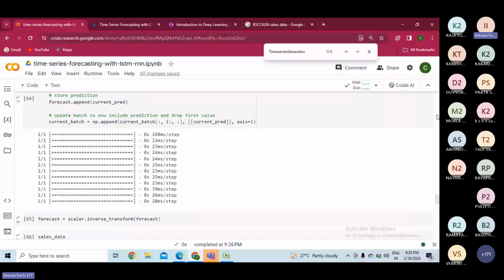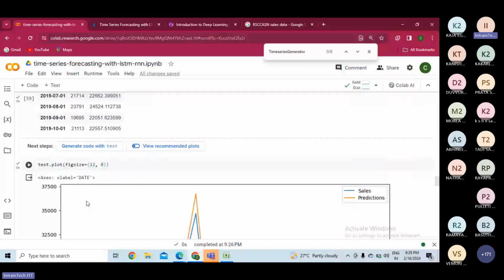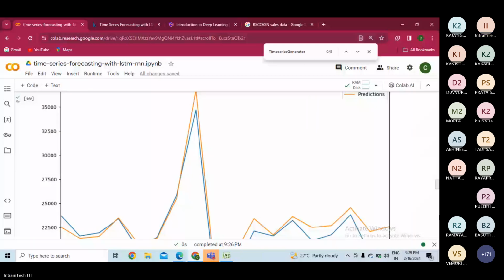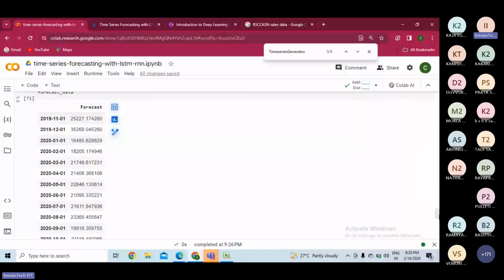This epochs we already did. First, do the test one plot, sales prediction, then share me the screenshot of the actual and forecasted.